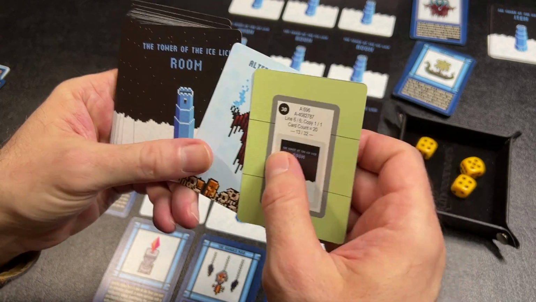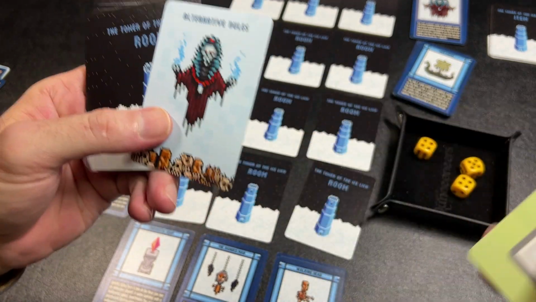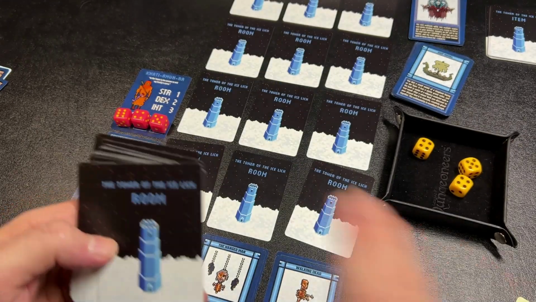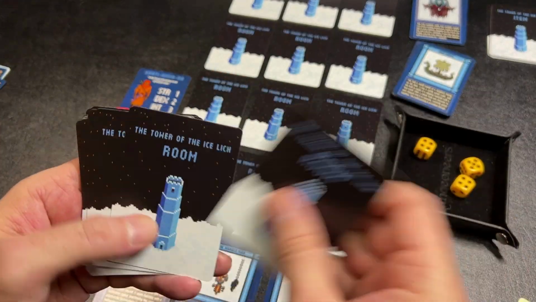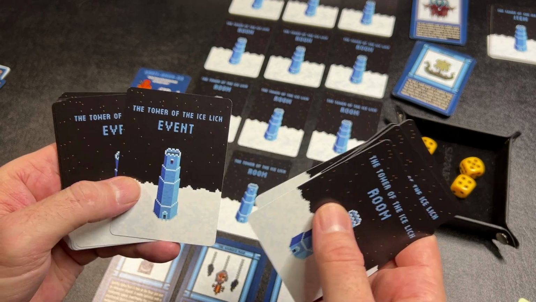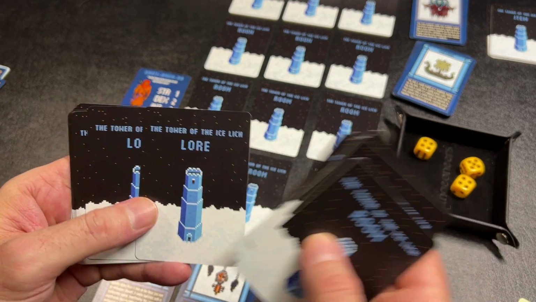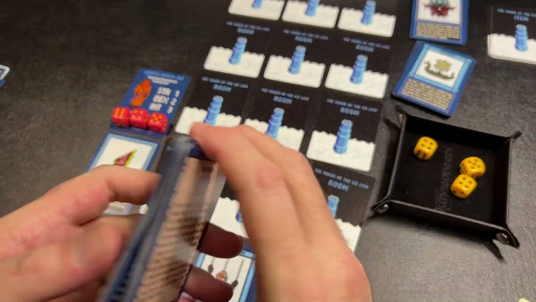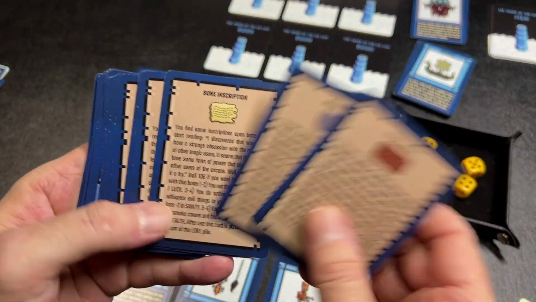I'm not sure of their names. I just ordered everything that was available. So here we have some alternate rules in one of the expansions. And then this expansion comes with a handful of new rooms, a handful of new events, and a new deck of cards called the Lore deck. And so in this expansion, you're trying to discover this lore.